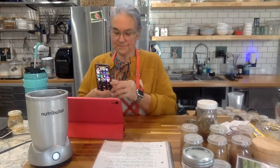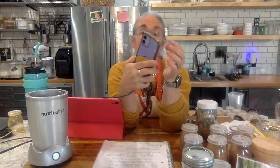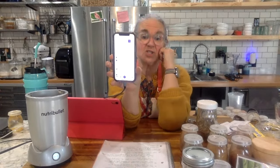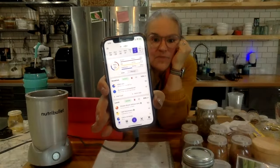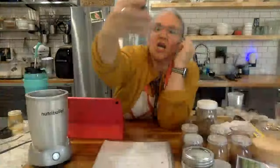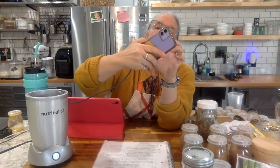So the app, you guys are way back there. The app is this little purple icon right there. It looks like a water drop coming out of two concentric circles. It's spelled P-R-O-S-P-R-E. This is what my yesterday looked like. What I do is I click on today, actually, let me go to tomorrow because nothing's there. You can see that nothing is there: breakfast, lunch, dinner, and snacks.